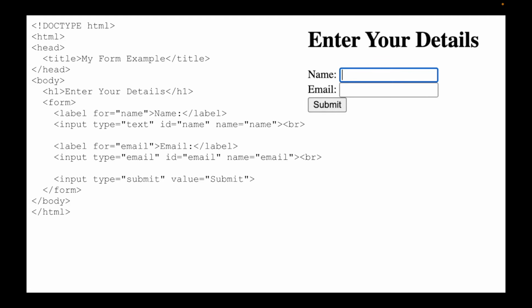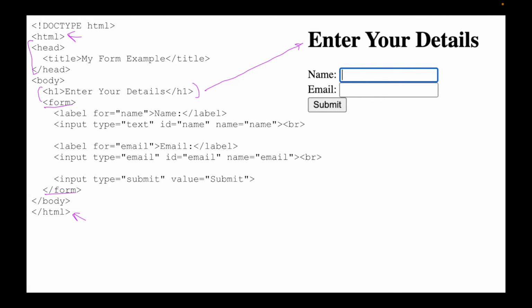Now right here, we're starting out with our HTML tags, which are fairly typical. Then we've got our head, which includes at the very least the title, which you'll see in the tab in your web browser. Again, this is just information about the website. We've got a header, our H1, inside our body. That's going to be this one right here. And then we have a form tag. It's opening and closing. And everything that's related to our form is going to live in between those form tags.